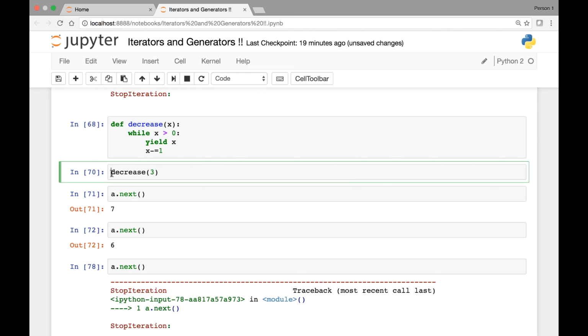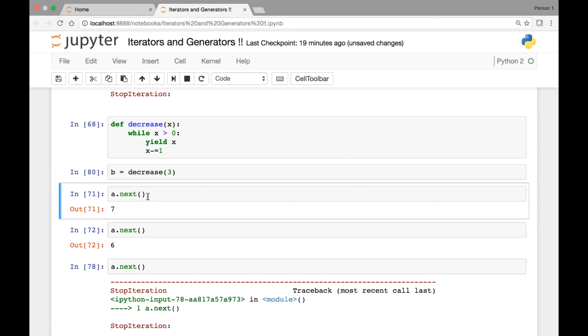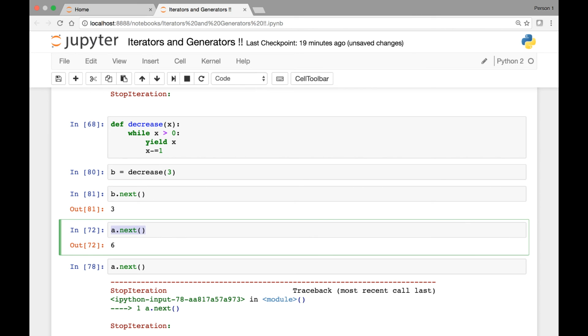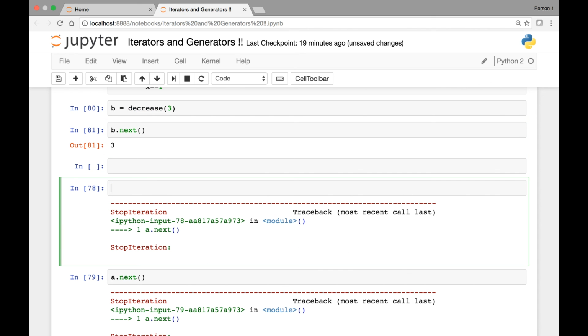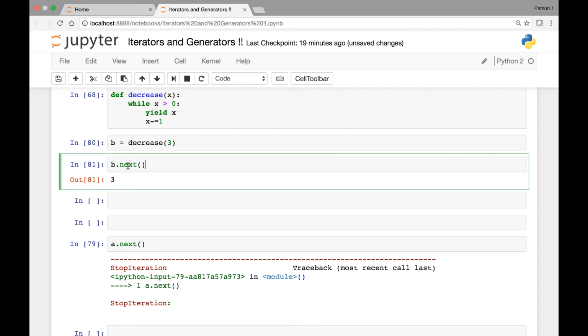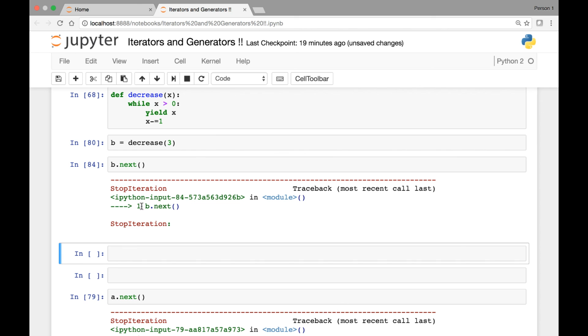It could be the same variable or a different variable, it doesn't matter. And then call the next method on your variable. So b.next will give us 3, and then if you call the next method again, you'll get 2. Let me remove those. Now if you call the next method, we'll get 2, and then 1, and finally we'll get our StopIteration error.